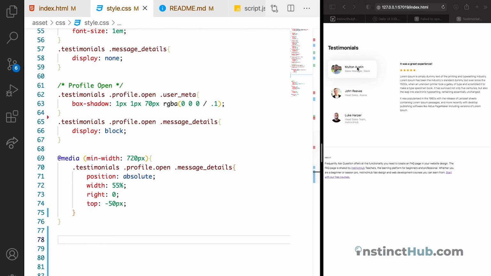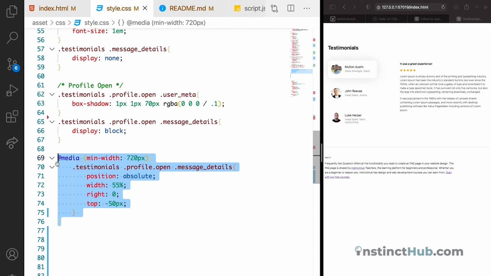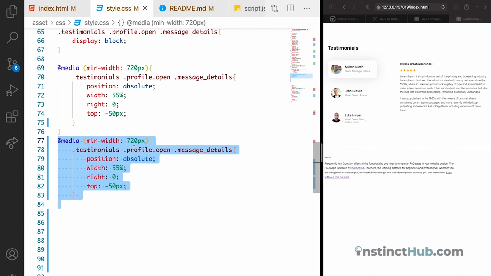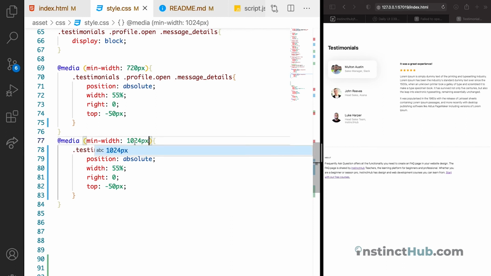Okay, so the next thing is we want to increase this user meta a bit on a larger screen. So we can just duplicate this and just turn this to 1024 pixel.